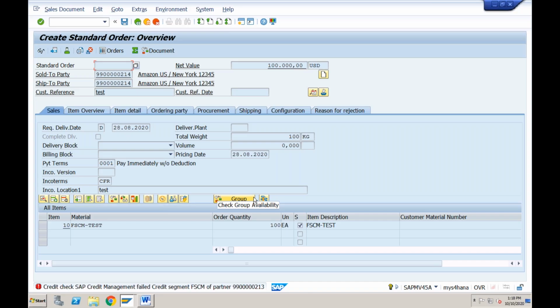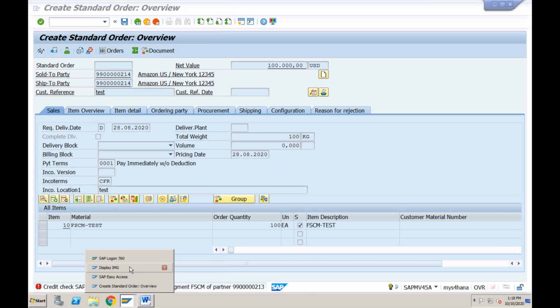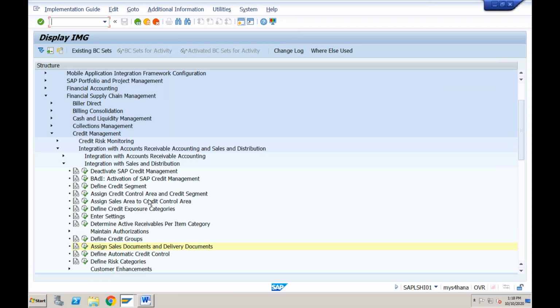Yeah, so I'll come to the delivery part, but let's talk about the sales order level at this moment. So it is very clear that the system is throws an error if the risk category is E, and we have told the system that for risk category E we want to give the error message. Currently I'm showing you the demo in another company code. The same settings we want to maintain for our company code also, and we will try one scenario in our company code.